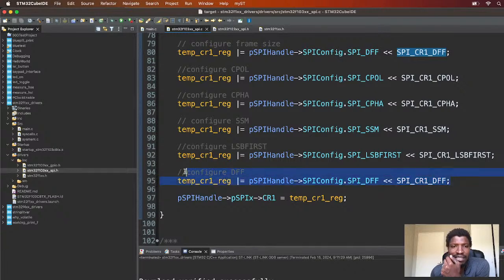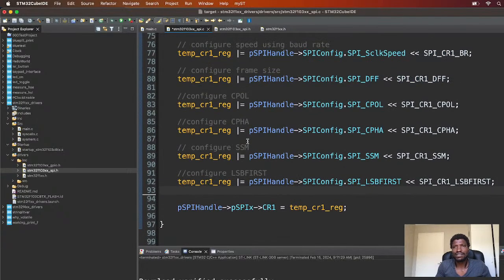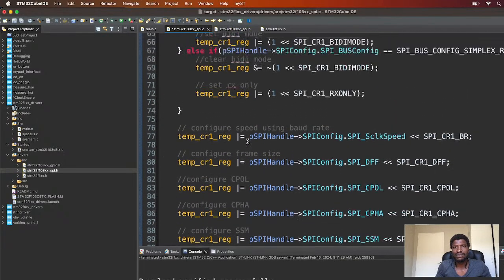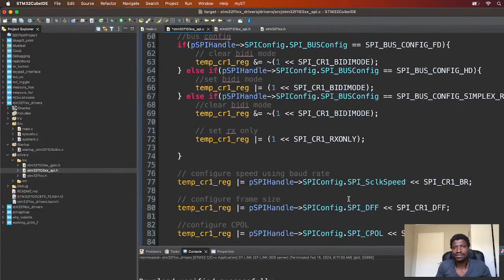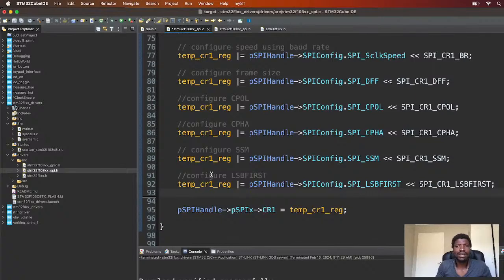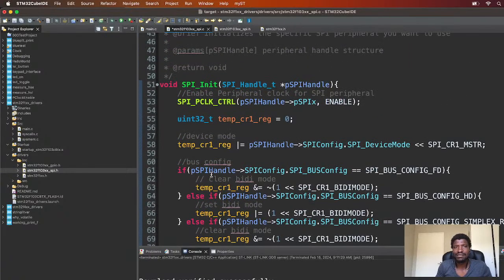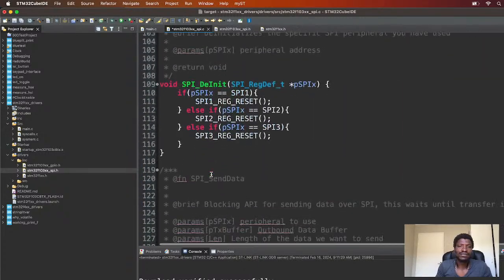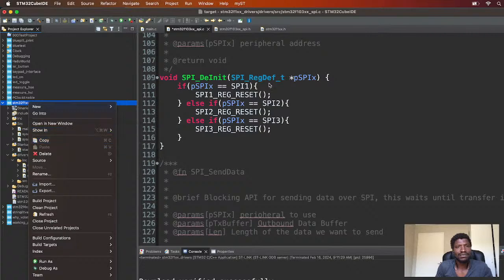It's done twice. So let's see if we don't do that twice. Device mode, cool. Okay. If we don't do that twice, do we get the right settings? Okay, cool.